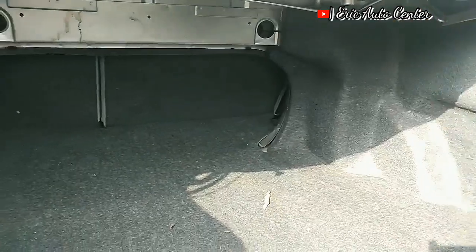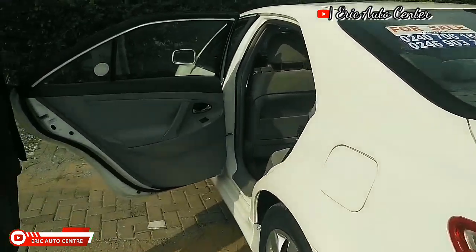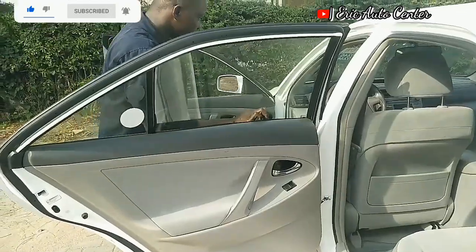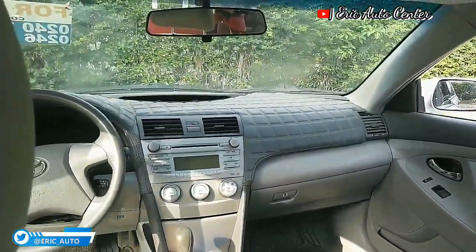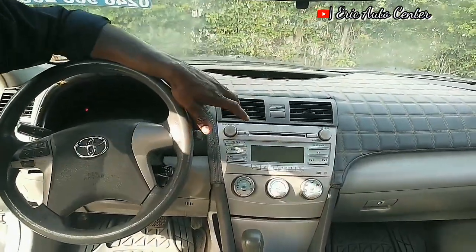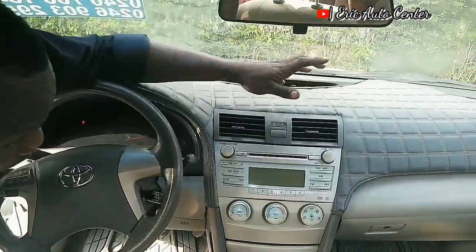The price is cool so you can afford it and use it for business. The Toyota Camry specifications are very high and I recommend this car for you. Coming to the interior, looking inside — this dashboard design is made by Eric Auto Center, a special design to protect from heat. The track from the dashboard is made by Eric Auto Center and we recommend everyone to contact us for this, which is very important for protection from the sun depending on your location.